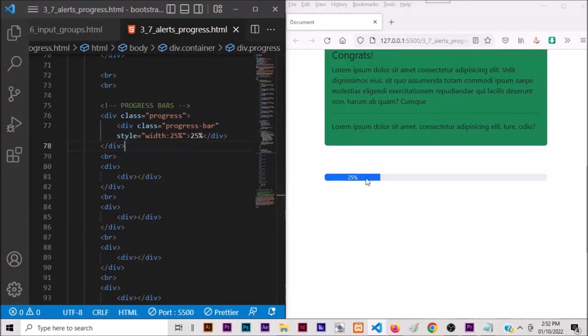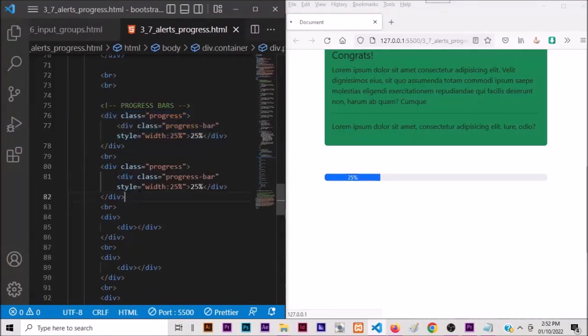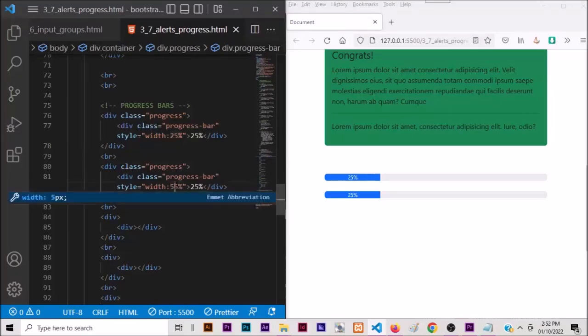You can see the width of 25%. So let's copy this, paste. Can give a width of 50%. Correct it, width of 50%.